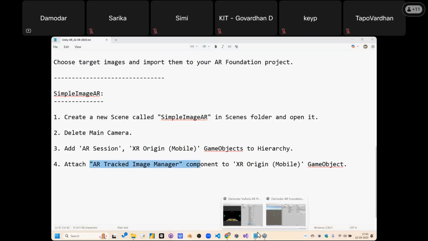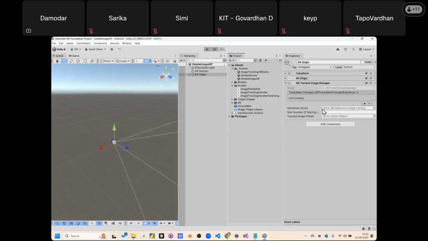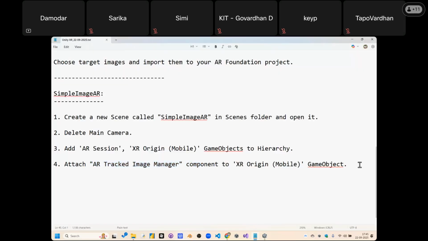So once you attach it, it is asking for some data. It is asking for the image library, and the object you want to place when you scan the target. We should create one image library. In the image library, we should add the target images. Okay, so once you attach it, now what we have to do?